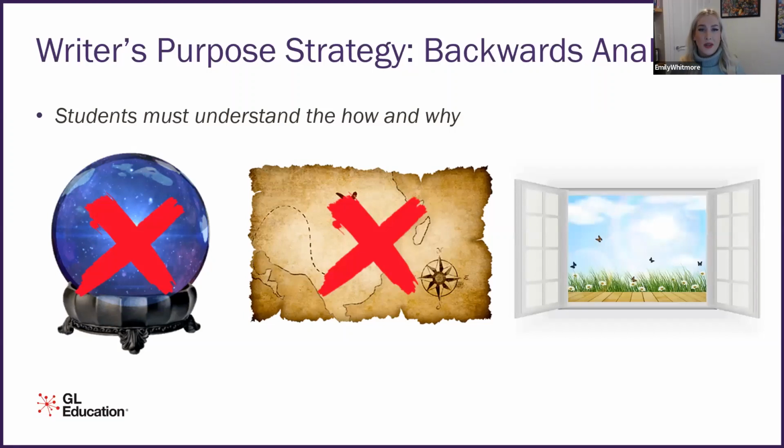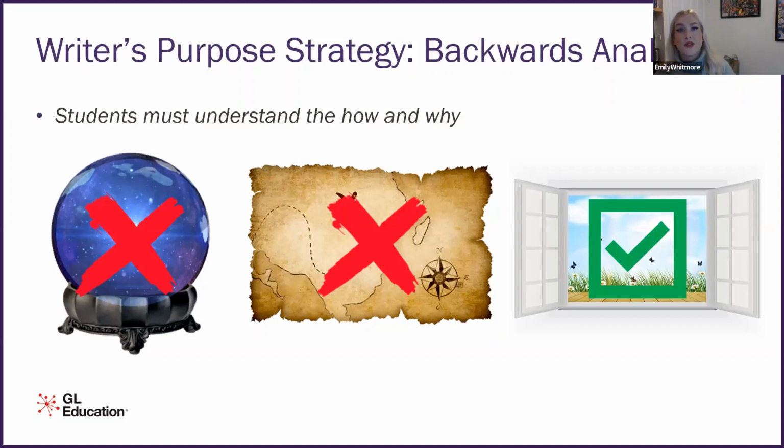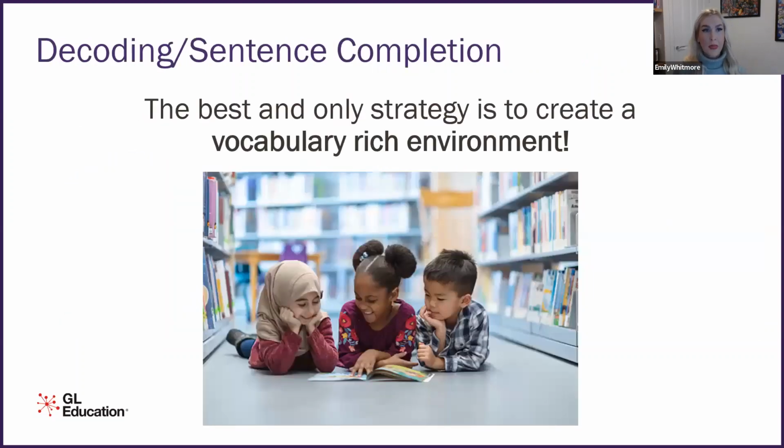But really what I think we need to be doing is treating it like it's a window. And if we need to make that window smaller and just really focus on, okay, here it is, but can you tell me why this is an important device and what the writer is accomplishing here? I think that is a much more effective strategy and will help long-term with understanding the writer's purpose.